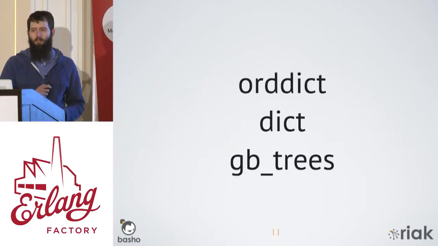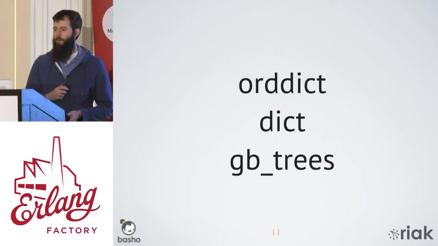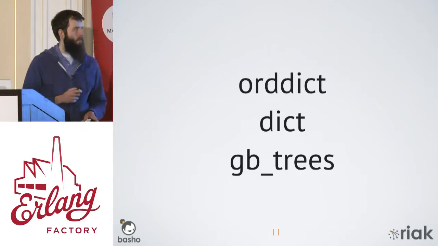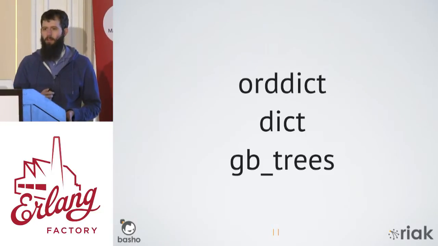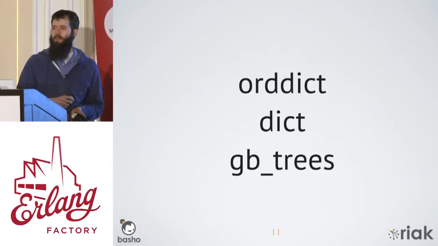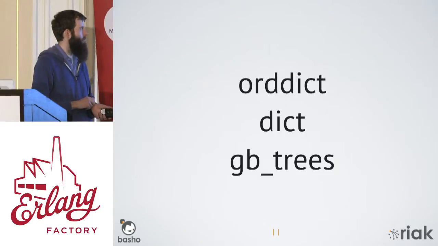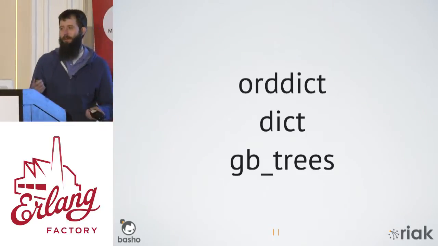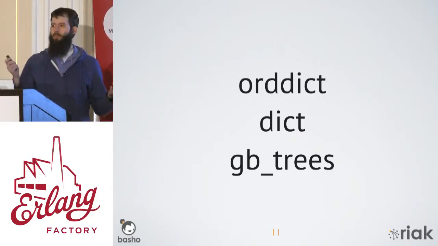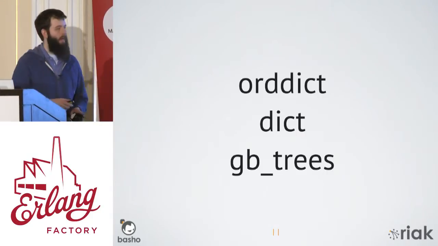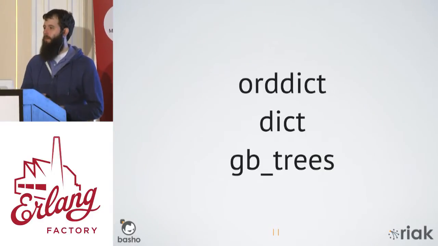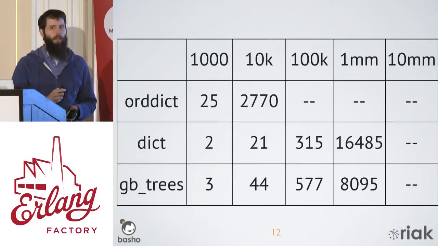We kind of know the big standards here in the standard library. We've got orddicts, dicts, and gb_trees, and we actually have maps too, although maps were slow for large sets of data until apparently yesterday. R18 came out yesterday, and unfortunately I didn't find any time to go and benchmark the new maps. I really wanted to update these slides, but I didn't. But maybe maps are totally awesome now, and the rest of this talk doesn't need to happen. But in any case, we're going to stick with what we already do have, since I also imagine most of us aren't running R18 in production right now either. One day late.